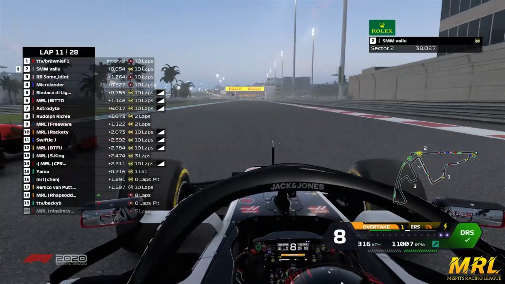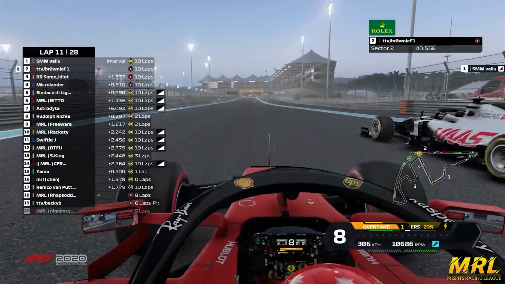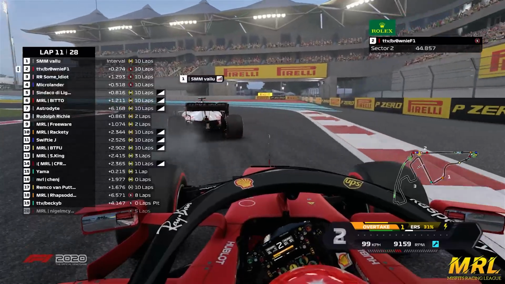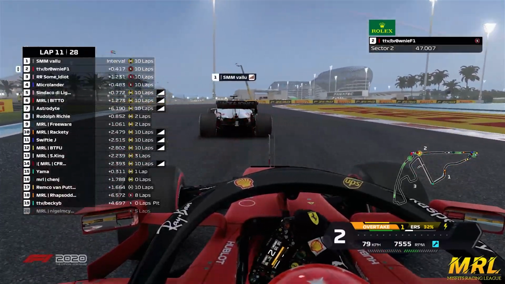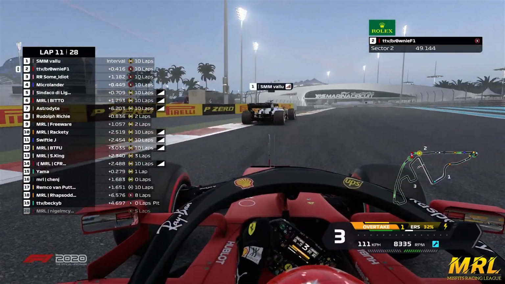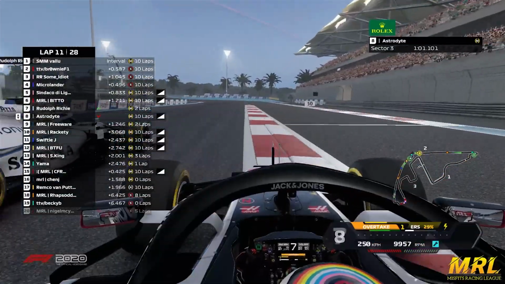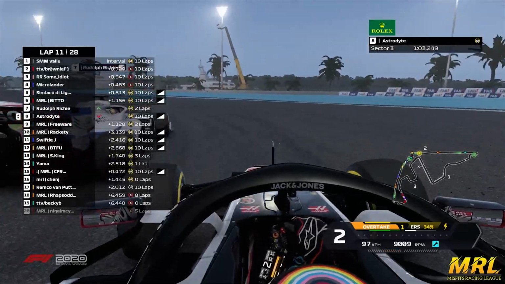Here goes Valu. Tons of speed in comparison, and Brownie doesn't have much to defend against this, and it's just a difference in tire wear now. 10 laps on the softs for the 2nd through 4th drivers. That now Richie still just charging through this grid. He's now in 7th position as he dispatches Astrodite.